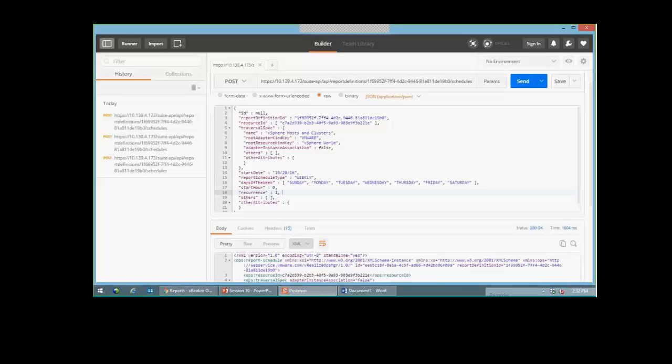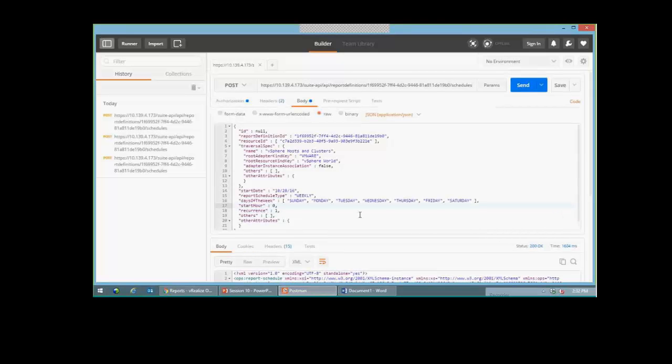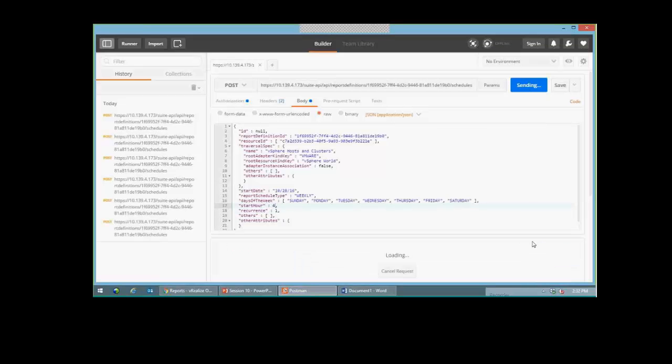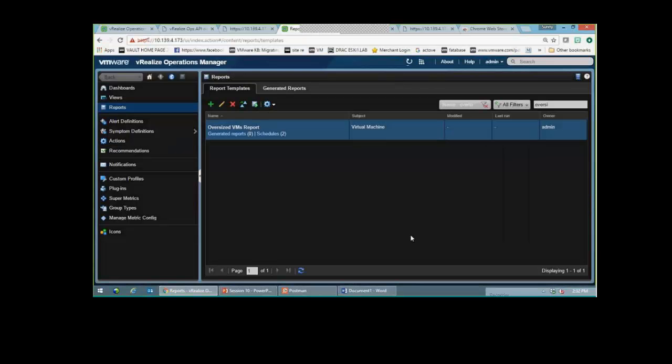I just go back to Postman and change my start hour to 2 a.m., send. Come back and change it to 3 a.m., send. Similarly, come back and 4 a.m., send. And just do it 24 times if I don't know how to code.